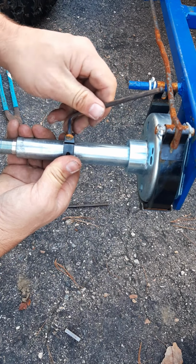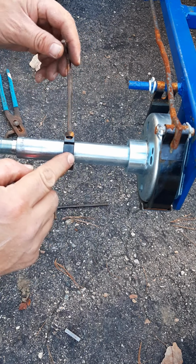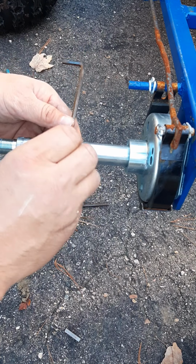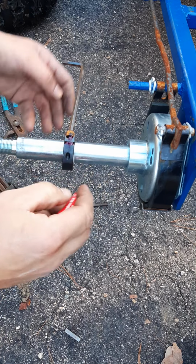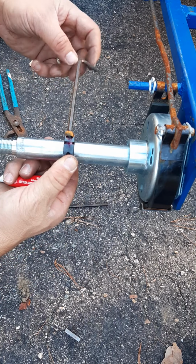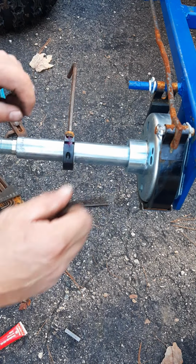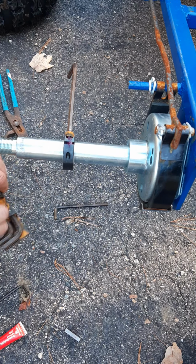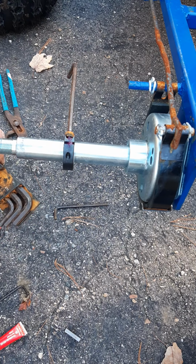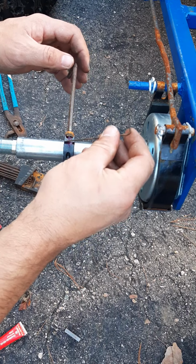Try to hold that right where it is so we don't lose our place. Just throw some stuff right on it. There it is, probably. As it screws in, it should suck it right in there, hopefully. Good, so push it down in there a little bit.